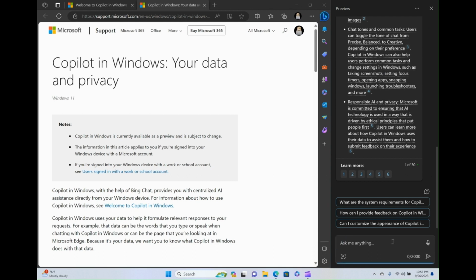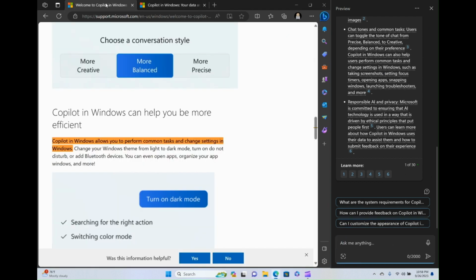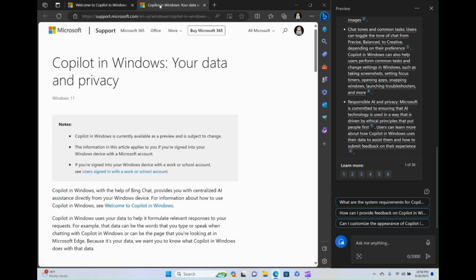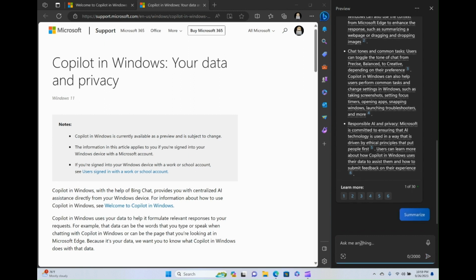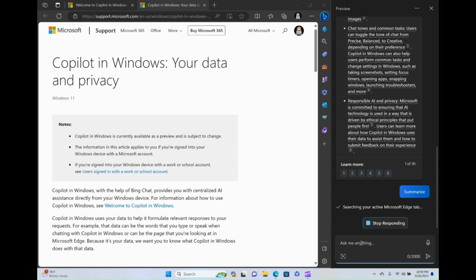So I'm in Edge. This is the first tab. This is the second tab. I've got this active. Now I'm going to ask this to summarize, and let's see if it summarizes this Copilot in Windows. So it is searching your active Microsoft Edge tab.